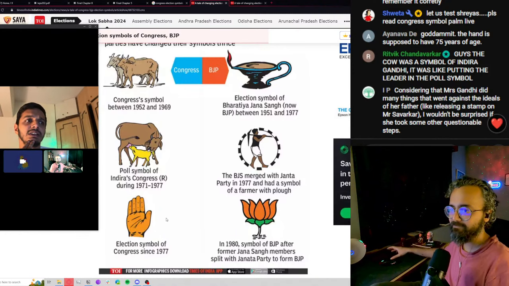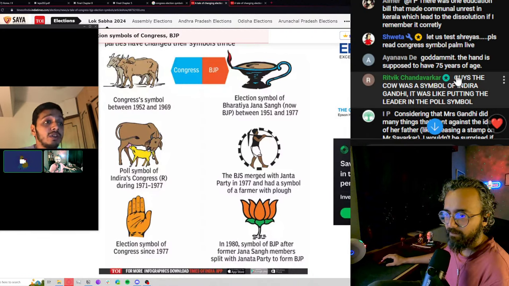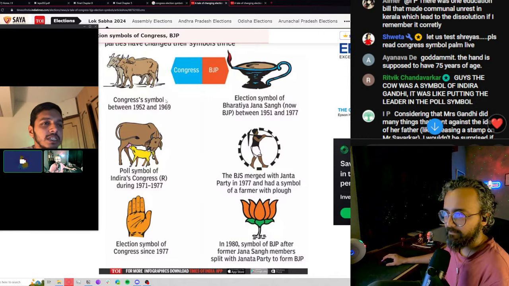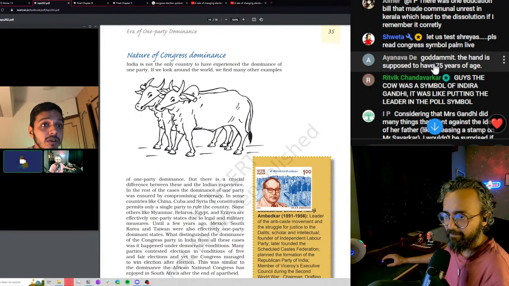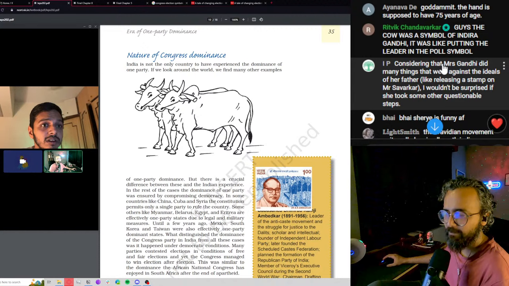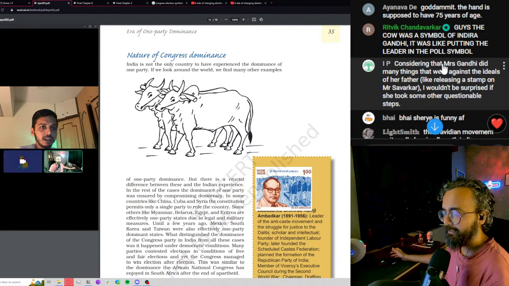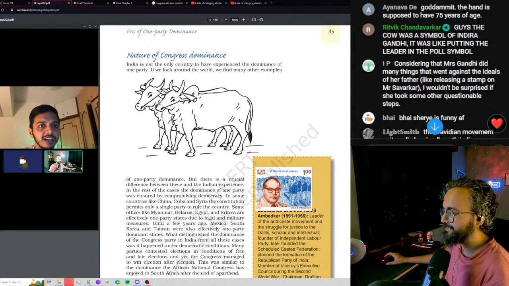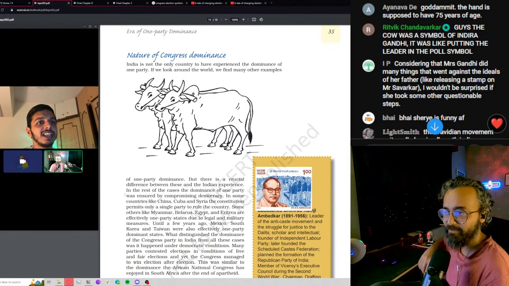Right. Yeah. See, going by the trend, they hate farmers now. Farmers are the new terrorists, according to them, right? Yeah. I think they're going to be against lotuses in a while. Why would they be against the lotuses? It's the current party symbol, no? I didn't understand. Earlier, the party symbol was a farmer with a plow, right? Yeah. Five decades later, they hate farmers. No, I get the point, but it was a very convoluted point that you were making, Shreyas.